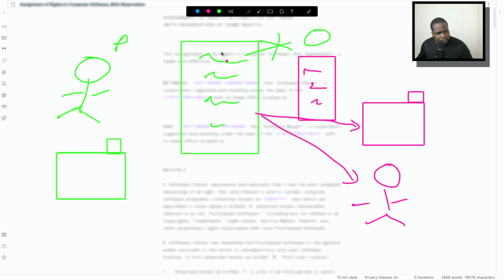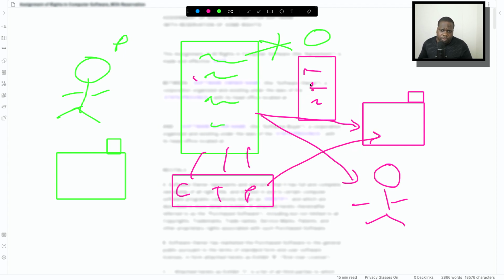When you create a source code, an application, or software, you have certain kinds of rights in the software. It's important that you identify what kind of rights you have, and if someone is going to buy those rights, or you want to transfer those rights to someone, you need to make sure that you know what kind of rights you're going to transfer. So with this contract, you will say: okay, I have these rights, let's say copyright, trademark, or patent, or whatever. I want to transfer those rights to this person, and that's how you use this contract.